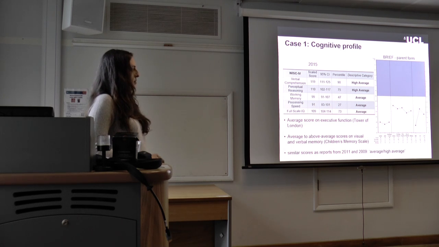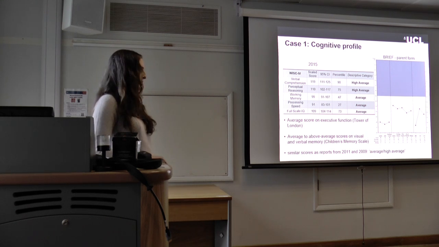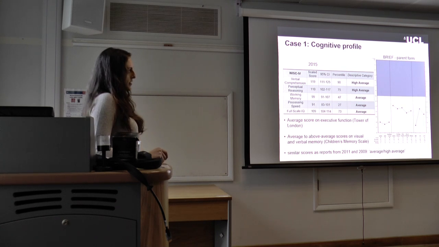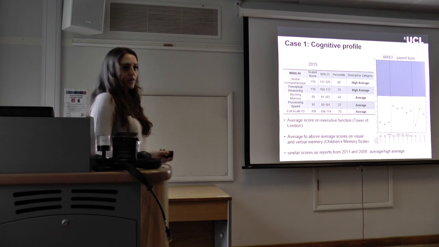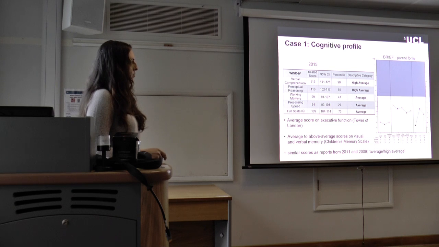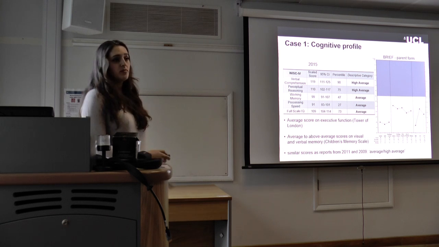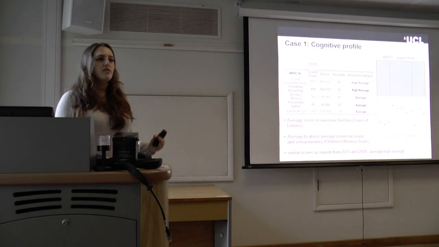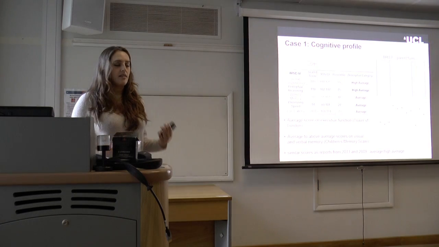And these are similar to reports that he had in 2011 and 2009, which he's had through school assessments, where he's scored average to high average on those as well. This is the Behavior Rating Inventory of Executive Function, which is a parent questionnaire about the child's behavior at home, where the blue would be kind of problem areas, and it seemed fine. So this is an example where you can't assume that just because they have a silent infarct, anything necessarily would be wrong.